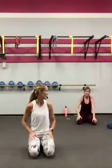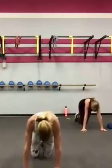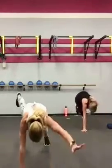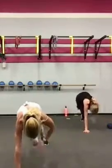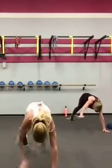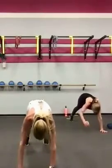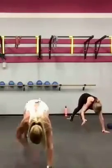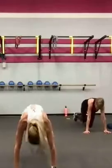Get ready for bird dog knee tap. All right. Trying to find that balance. Find it in your abdominals. Try to find the strong abdominals that keep your body held in place. Crossing running woman. Do it fast so you get more rest.